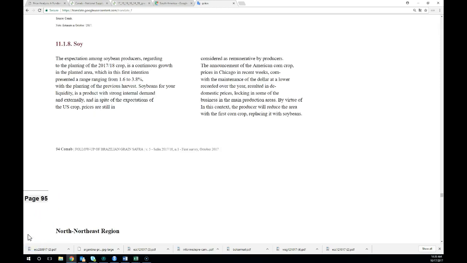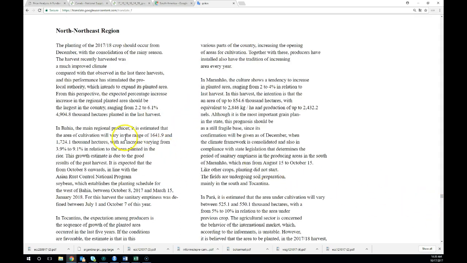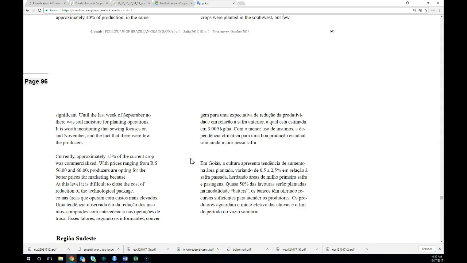So the section on soybeans is here beginning on page 95, and you can see they're talking about expectations about the planted area to increase by 1.6 to 3.8%. And they're also talking about the global market, particularly here they're talking about what's going on in the United States soybean market and soybean prices. And if we scroll down here, they give a regional breakdown about expectations.